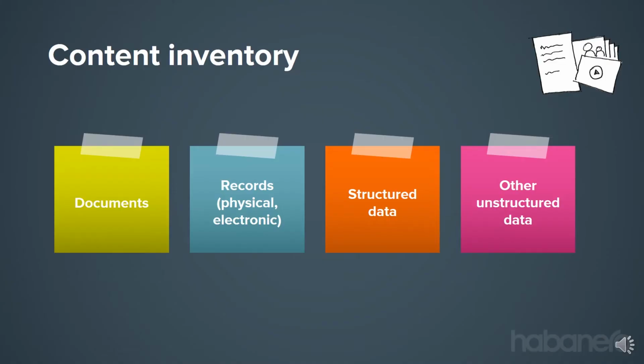The next piece of research is content inventory. There's a lot to be said about this. The content could be any sort of content. It could be documents, of course, it could be records, whether they be physical or electronic. It could be structured data or it could be unstructured data.